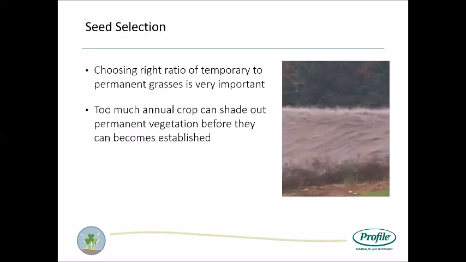Another one I really want to point out is choosing the right ratio of your cover crops to your permanent grass is important. So ultimately, I think on this site, we would like everything to look a little more like in the foreground here. You can see a little green grass showing. Ultimately, they over-applied a cover crop here, and that is going to shade out so many of those permanent grasses that would have established otherwise. So ultimately, a cover crop is supposed to stabilize the soil quickly and not block out and shade out too many other species, as that is really the long-term erosion control that's needed.